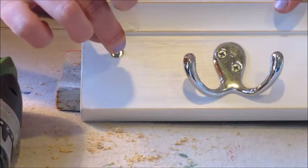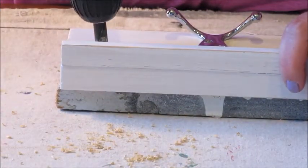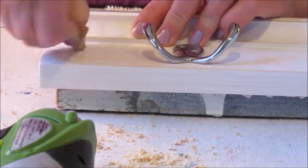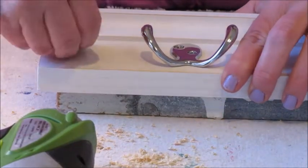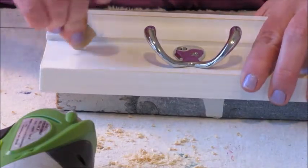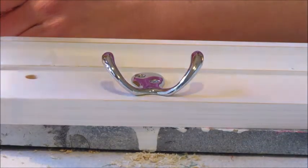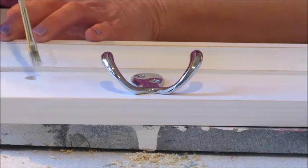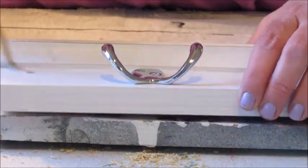As you can see here, the screw will sit down inside there. So let's do it to the other side also. All right, there we go. Now I'm just gonna run a little piece of sandpaper across the top and try to get it in those little edges, just to kind of take any little bits off that are hanging around. Looks good. And I'll do the same thing to the other side. All right, so I have this teeny tiny little brush and I have a little bit of paint on it, and I'm just gonna paint the inside of the hole that I've made. And then I'll let that dry, just so it's not as noticeable.